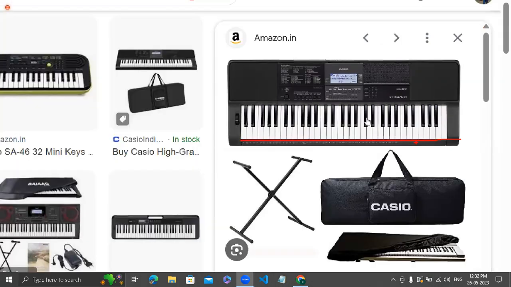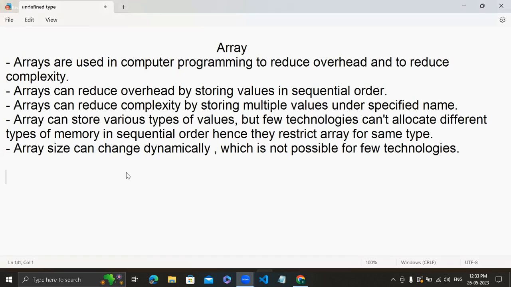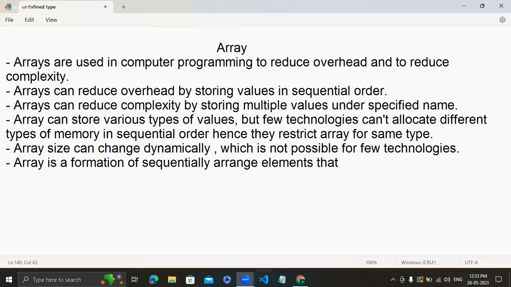So what is the meaning of array? Array is a formation of sequentially arranged elements which can be accessed in random order.